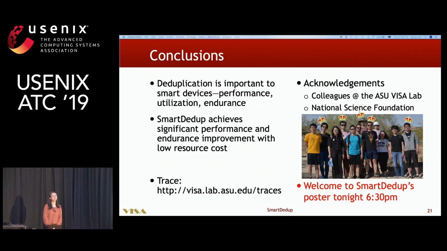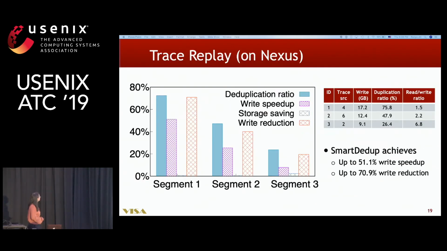Peter Matsko from NetApp. One more question. Can you go a few slides back to your evaluation of the trace replay? Yeah, this one. So the one thing I didn't get is, could you please explain why the storage savings is a lot less compared to the deduplication ratio? Oh, that's because in these traces, the writes are dominated by the updates to the existing data, so it does not show obvious improvement in storage savings. Okay, thank you. You're welcome.